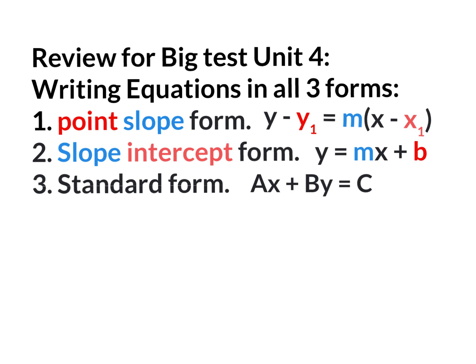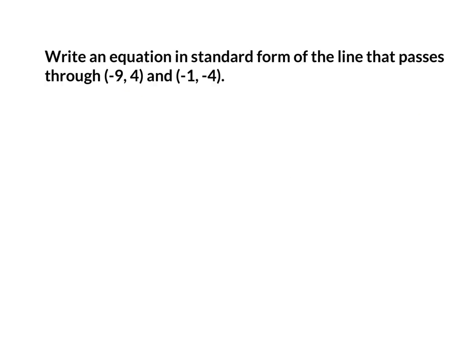Anyway, let's begin this review by tackling one of the most challenging questions you're going to have on the test this Thursday. Please feel free to copy this down. So, what could I do here? If I tell you that your line passes through these 2 points, now it does say write it in standard form, but don't even worry about the form right now. What should I do with 2 points?